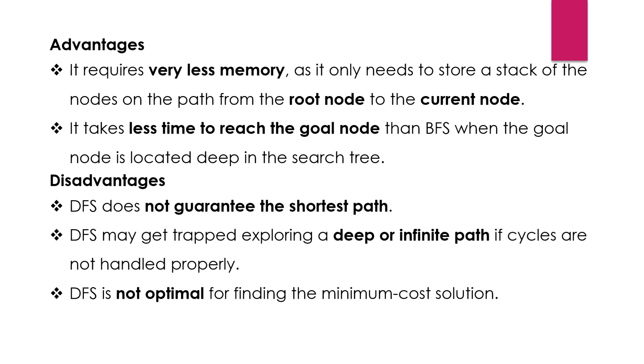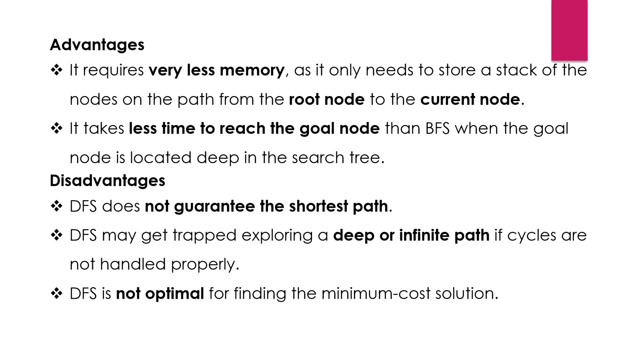Now let us discuss the advantages. First one, it requires very little memory, as it only needs to store a stack of the nodes on the path from the root node to the current node. DFS requires very little memory, unlike breadth first search. It stores only the current path instead of storing an entire level of nodes. Therefore, DFS is much more memory efficient.